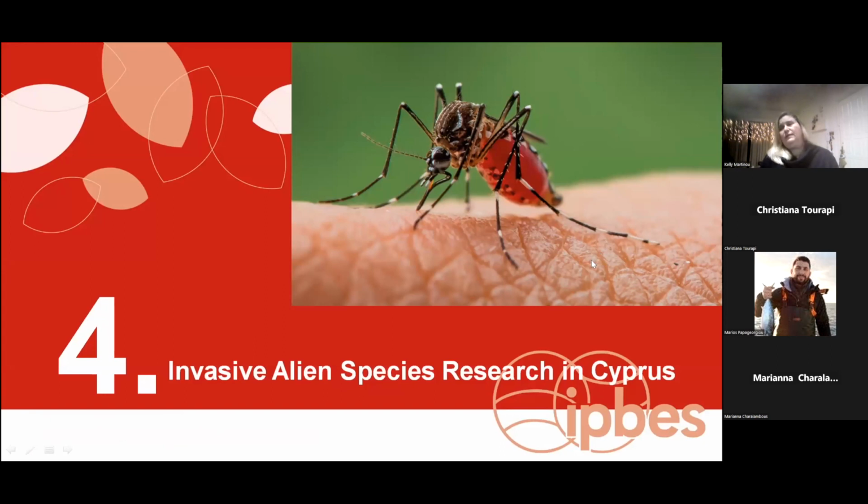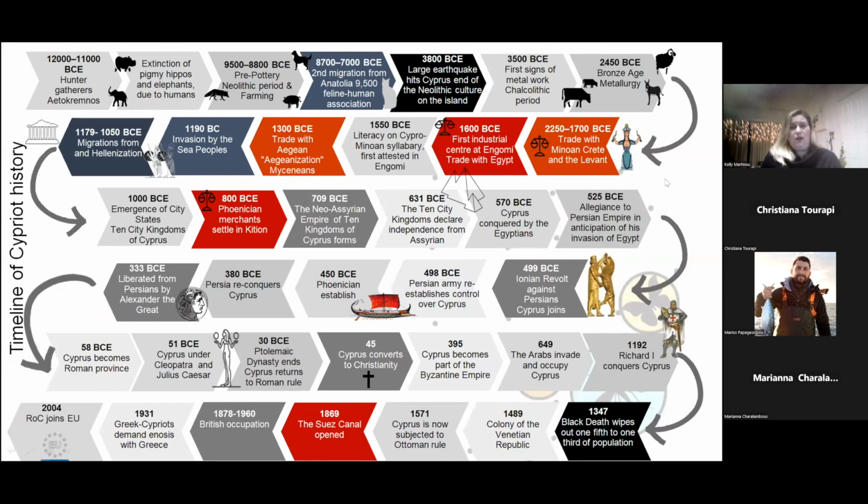And now I would like to take some time to tell you a little bit about the invasive alien species research and the work of our group in Cyprus. So Cyprus is a very large island with strategic importance, and it has been the target of many, many different people from all over the Mediterranean over the years. And this, of course, has caused changes in the natural environment. All the civilizations that arrived on the island brought together with them their animals and their plants, and it has significantly altered the landscape.